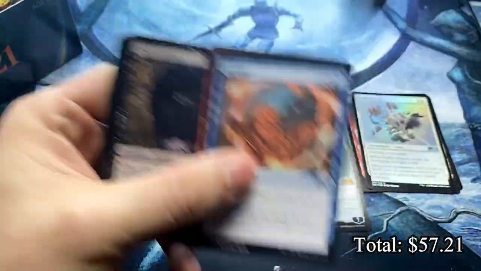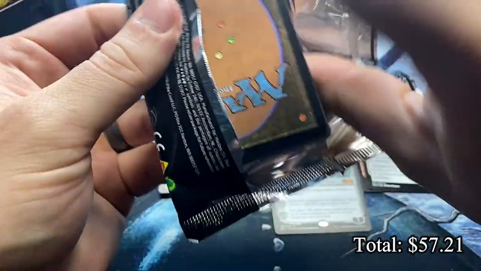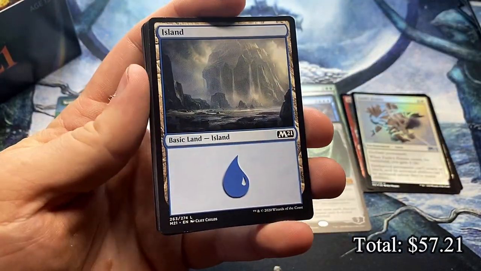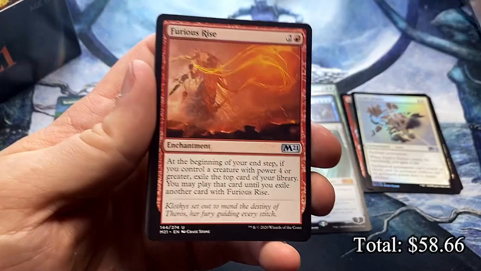Oh, there we go. Here's our first Cultivate. We'll put it in the pile to the side, though, because we are sending all of these cards over to our buddy Adam. Ah, Liliana, Waker of the Dead. Those are always good. And the Scavenging Ooze, not alternate art. Just the regular one.